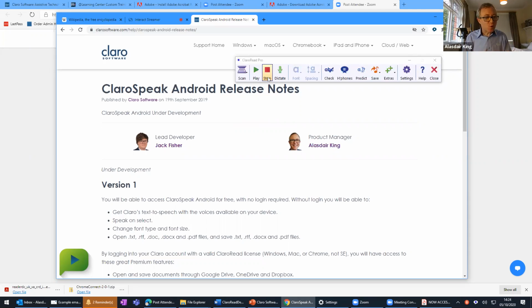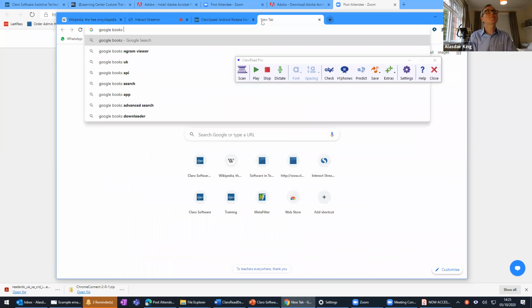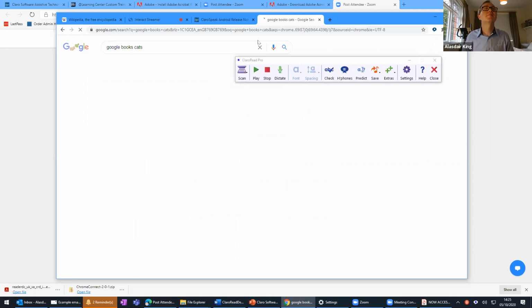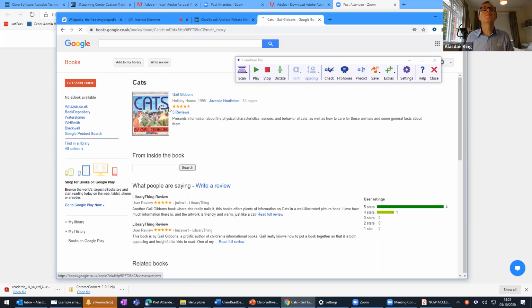That's useful if you're dealing with something where you can't get the content. So it's not a file you convert, like a PDF file, but it's something like Google Books. If you go to Google Books, you get a page of text on the screen and it looks perfect, but you can't actually read it because it's not selectable text. Cats. Well, that's marvelous. Let's get that text.